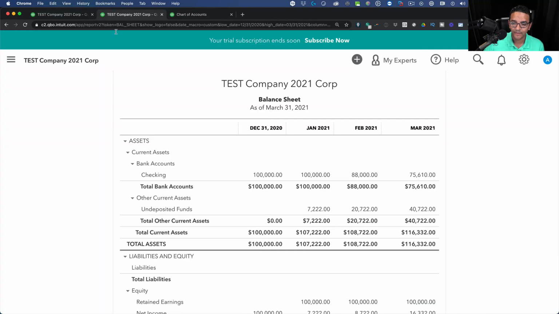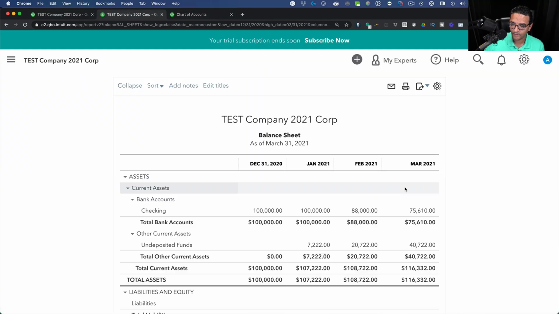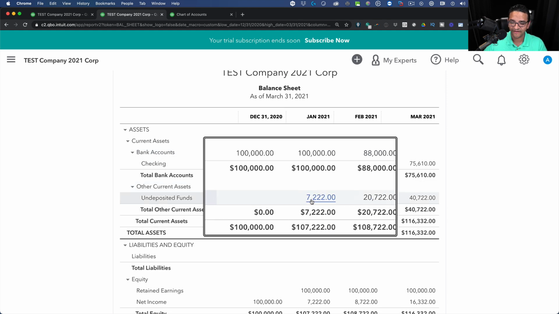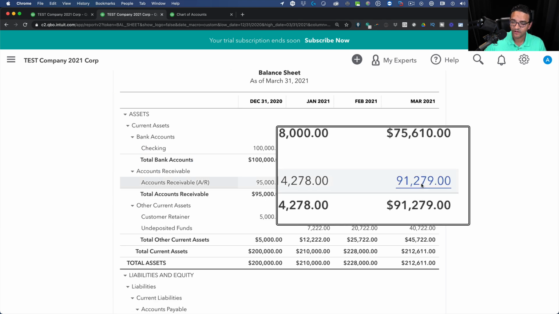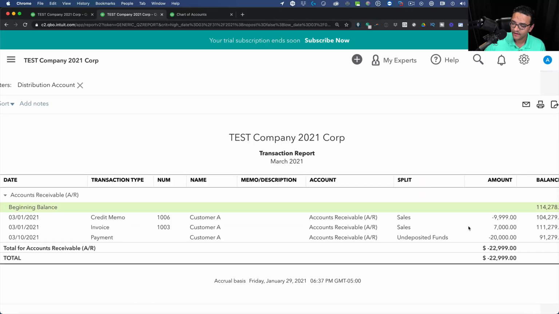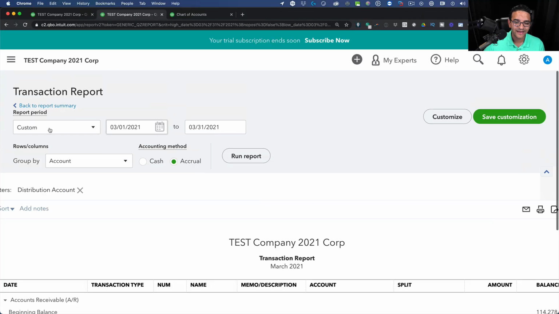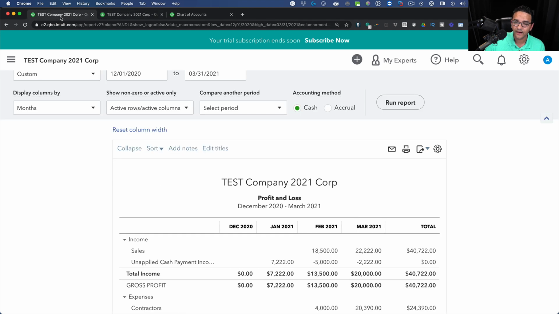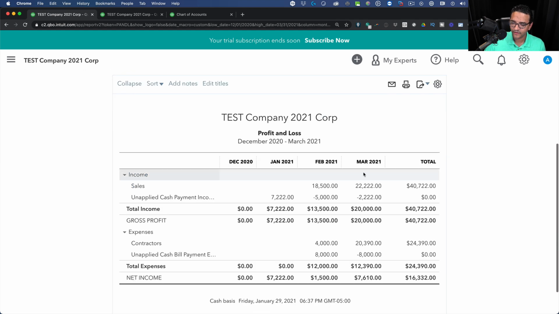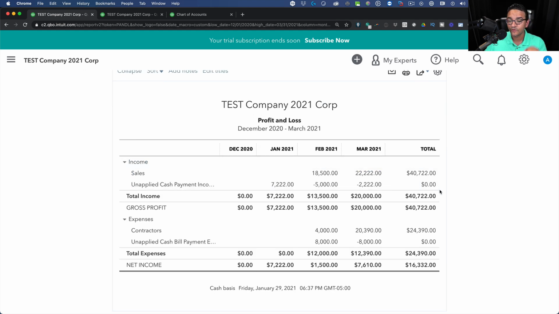Now, when I look at my balance sheet, I'm going to click on Run Report. In cash basis, this is not affecting my AR at all. But if I go on accrual basis and click on Run Report, you're going to notice that now the numbers are a little bit off. When I click on that, you're going to see the effects of the 999 credit memo because that's an unapplied credit memo. However, and this is where it gets a little bit interesting, I'm going to go back and apply. So right here, let's click on Run Report. I'm going to go ahead and apply that credit memo to the invoice, so you can see what happens when I do that.